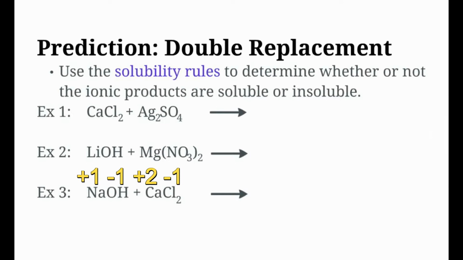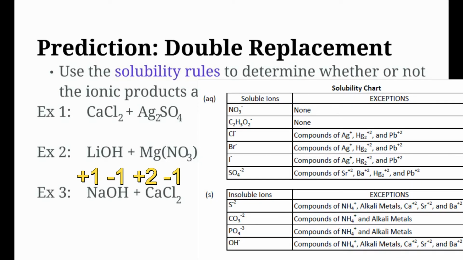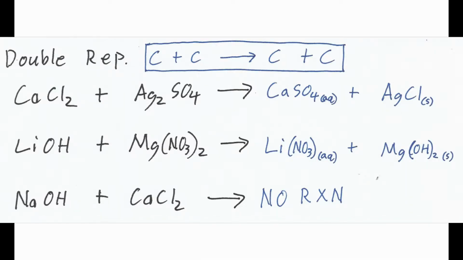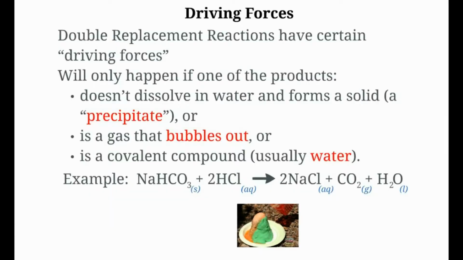Well, first off, you should know that NaCl does dissolve in water. That's salt. Does salt dissolve in water? Yeah. Okay, that's common sense. You can look on the chart. It'll back it up. Now look at calcium hydroxide. Look at your hydroxide, OH. He is going to be solid unless he bonds with an exception. Is he one of the exceptions? Yes. So is he going to get S or AQ? Solid. Nope. Remember, he's at the bottom one, which is insoluble unless it bonds with the exception. Yeah, it is bonding with one of the exceptions. Does everybody see that? You don't see it? You need to see it now. He is one of the exceptions. So we got two AQs. No reaction.